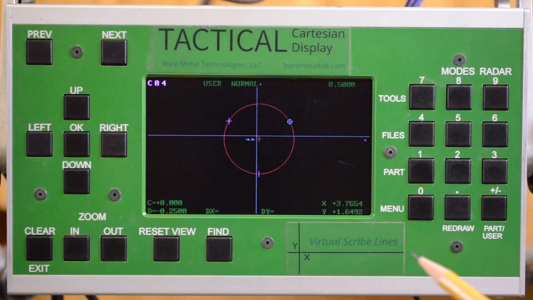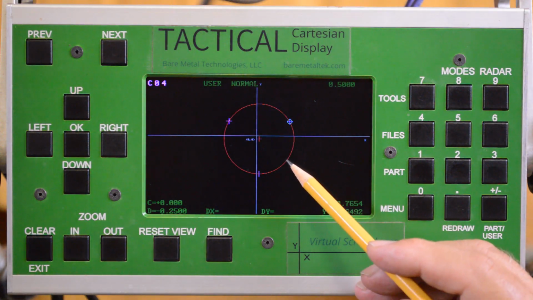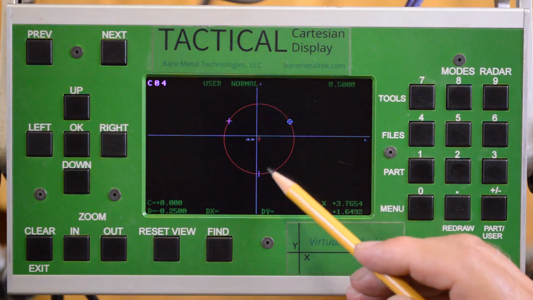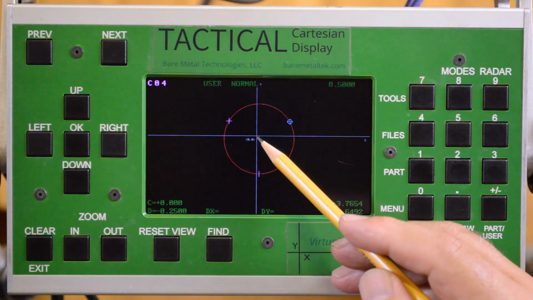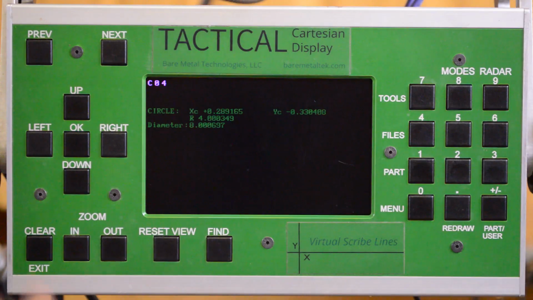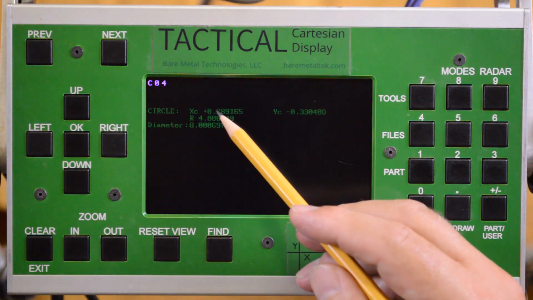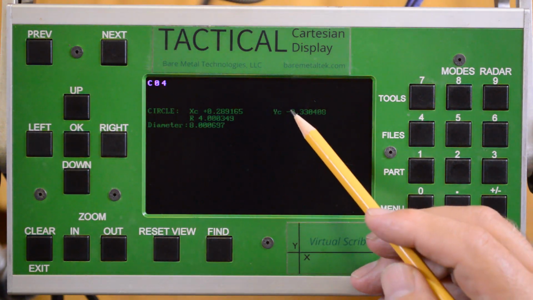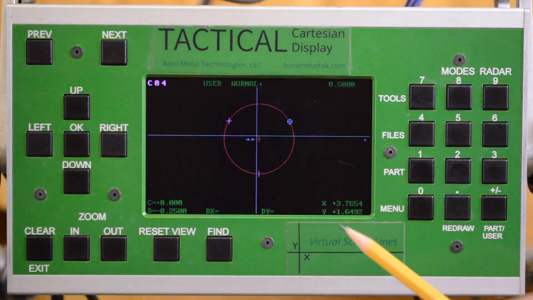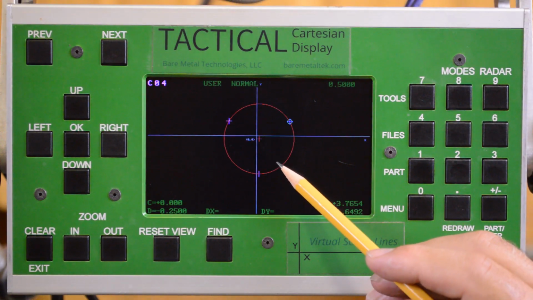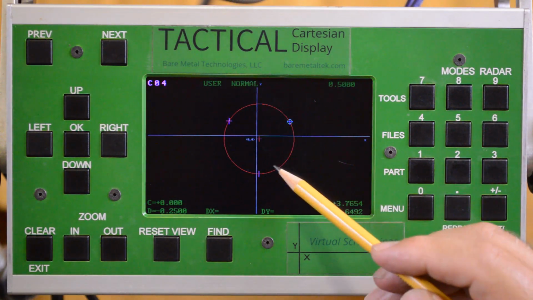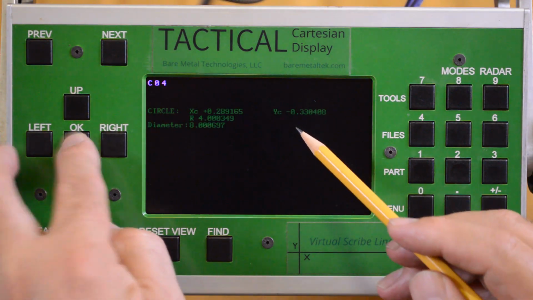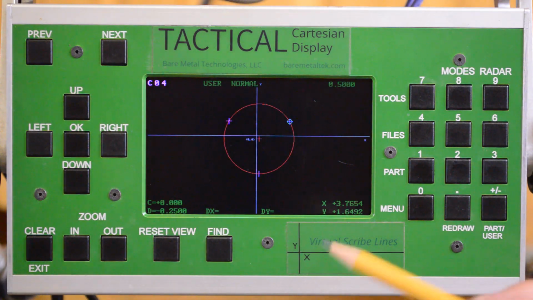And now we could translate all this geometry, the circle and these points, to the origin. Like if you go to radar, here's where the circle physically is, at these coordinates. Now I could translate all the geometry by these amounts in x and y, and then the circle would appear to be on center with the x and y axes, and in fact it would be at 0, 0. It wouldn't be at these coordinates anymore. But it's not necessary to do that in every case. I can just leave it where it is.